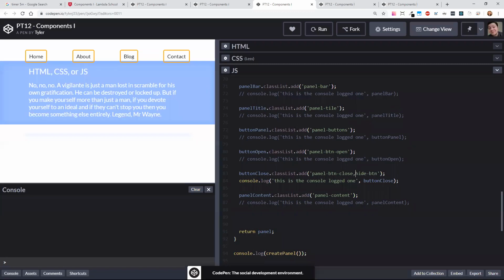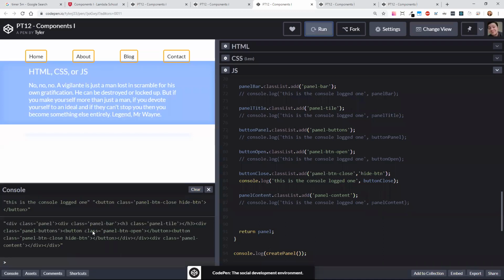I wonder if you can do commas. I don't recall. Let's see. There, I think that works. Yeah, so we've got button close and hide button now in the same. So you can actually do a comma here to add them both. So that's cool. Good attempt in trying to get them all in one together. Just be aware that this is the syntax for doing that.